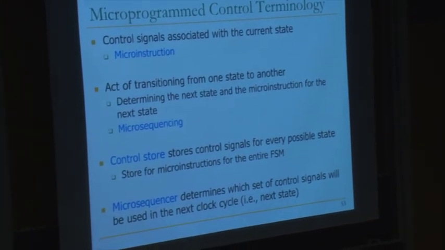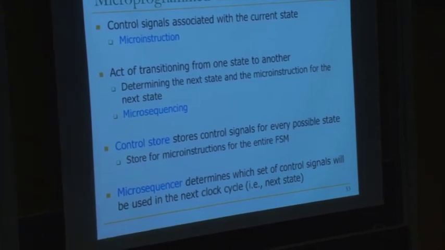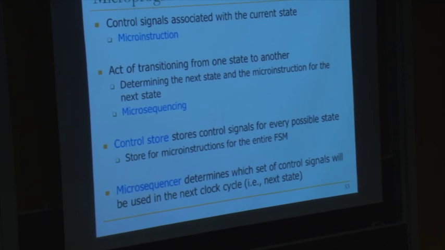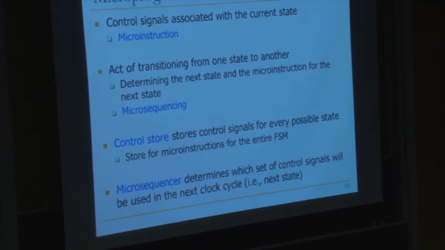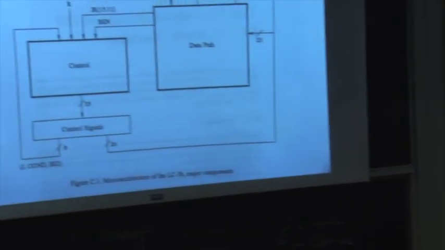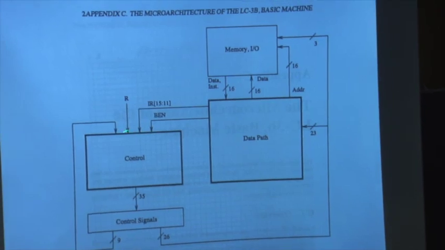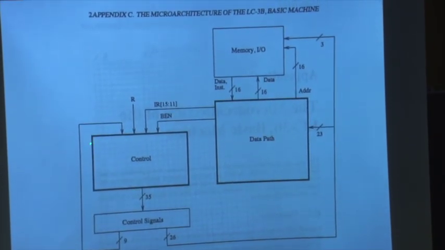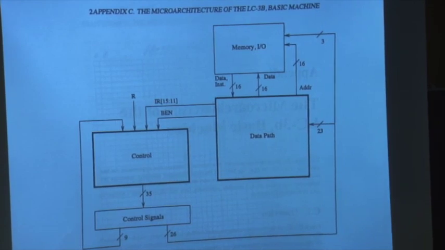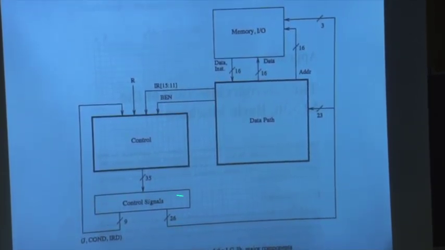So if I show you this first picture, that will complete a lot of things, I think. OK. So this is the entire LC3B microarchitecture, microprogrammed with bigger blocks. This is your control store. Each entry corresponds to the micro-instruction for that state. And these are the control signals. This is the micro-instruction for the current state.